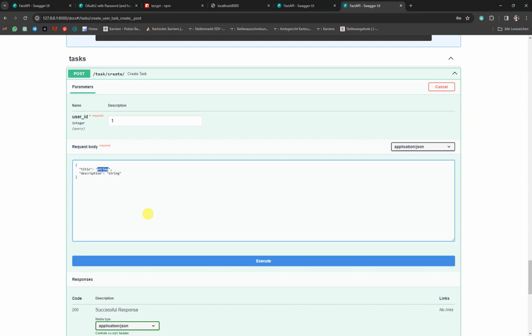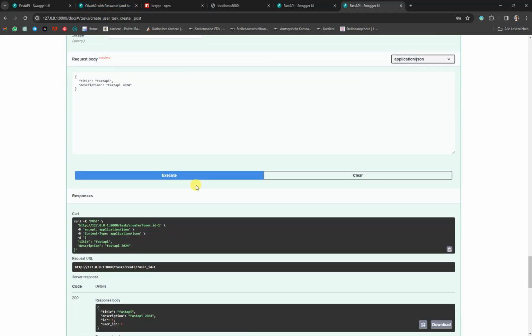string should be FastAPI 24. Okay, execute.